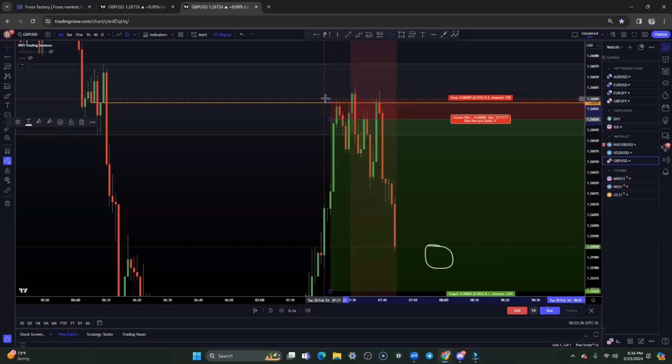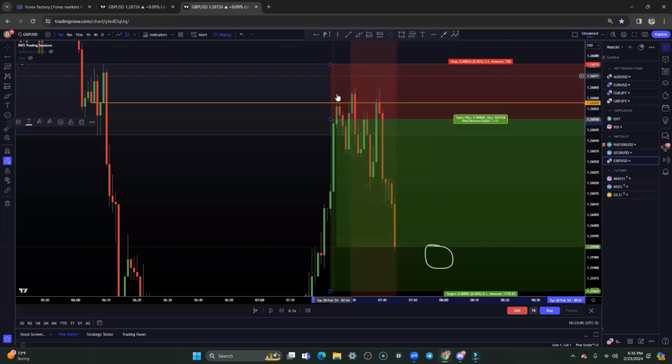You don't want to have too tight of a stop loss on a 1 minute. You really just don't. So it's all about where the break of the candle was happening. That's probably most important. On US 30 today, the break of the candle was way above the 1 minute demand zone for people that took US 30 today. But this one is breaking inside of the zone on the 5 minute. So it's like, is it worth having a tight stop loss inside the zone, or just go ahead and have a 3 pip stop loss above the zone?